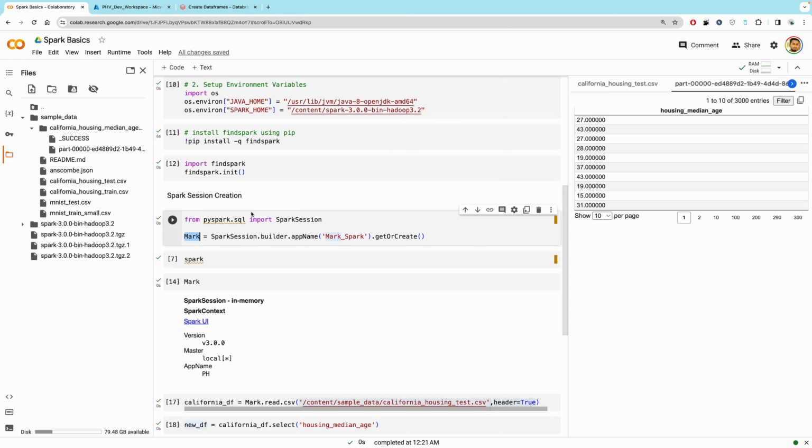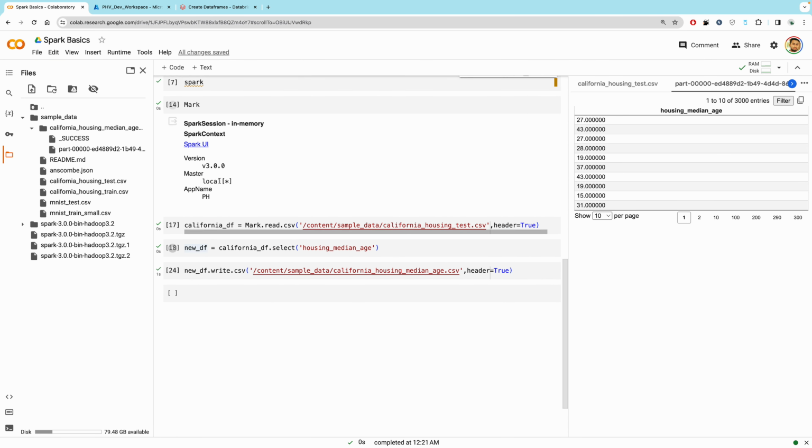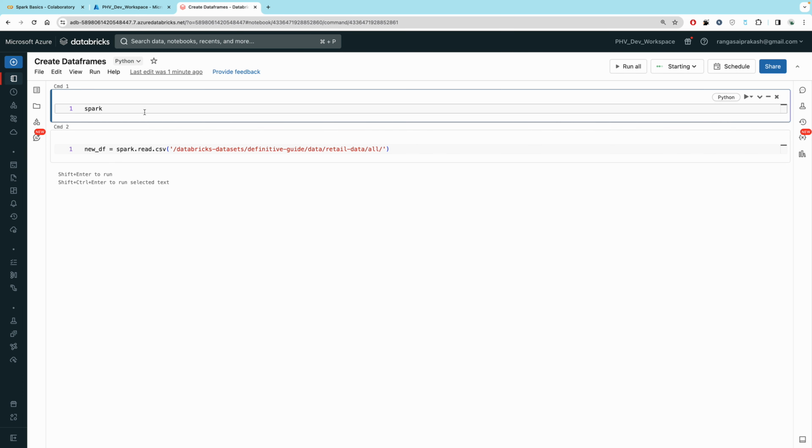So similar to this output, which shows information about your Spark session, when you execute this particular command, you will have information about the Spark version and where it is running, the number of executors, and the app name. You do not have control over editing the application name or changing the configuration. Whatever the cluster configuration is, that will be allocated to this Spark session variable.